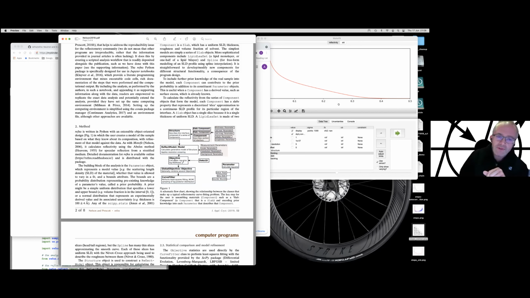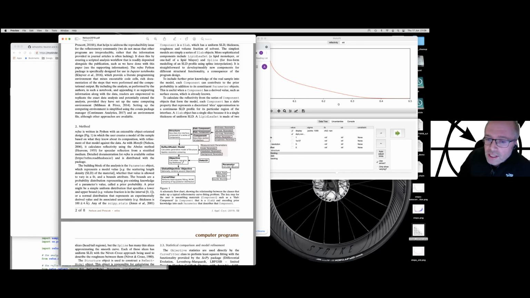And then you can finally combine lots of objectives together into a global objective to enable co-refinement of multiple data sets, multiple contrast data sets, or X-rays or neutrons or what have you. So you can reduce the parameterization by sharing parameters across the model.